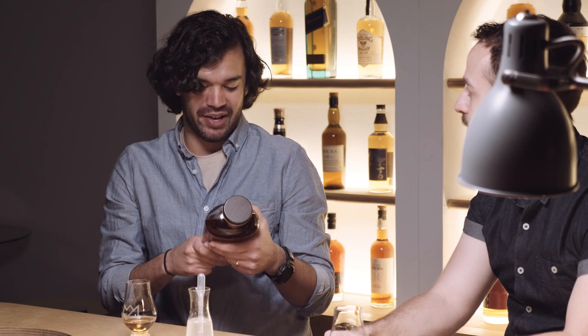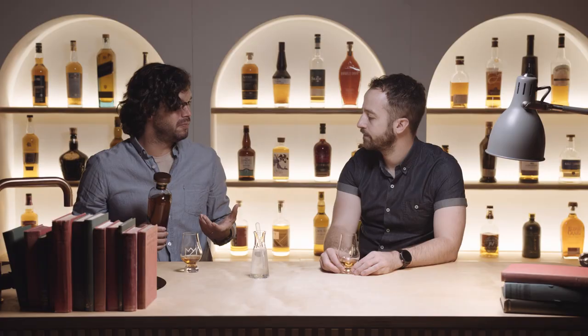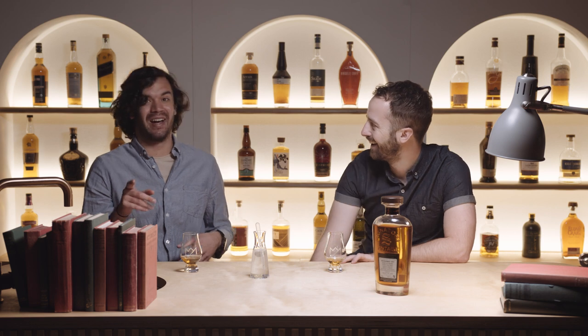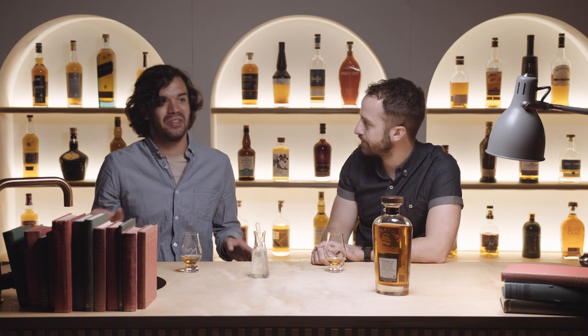This is bottle 181 out of 690, made available for the whole world. To be very transparent, I would say there's probably less than a hundred bottles in Australia — maybe even more like 50 bottles — and most of them we have now. So if you want it, I would suggest if you try it and you like it, be quick, because this one is going to go fast. I might get one before you guys have a chance — there might be one less for you because I might be taking one home. It's that good, to be honest.